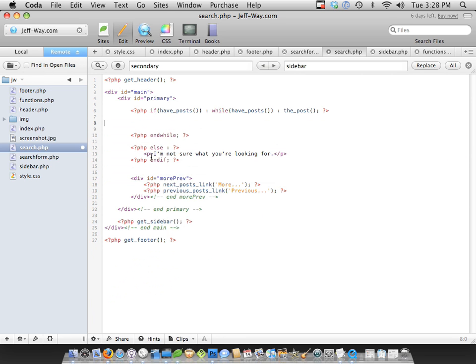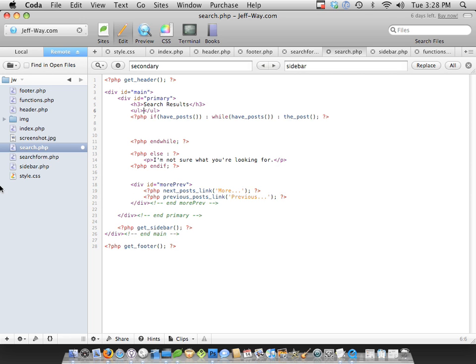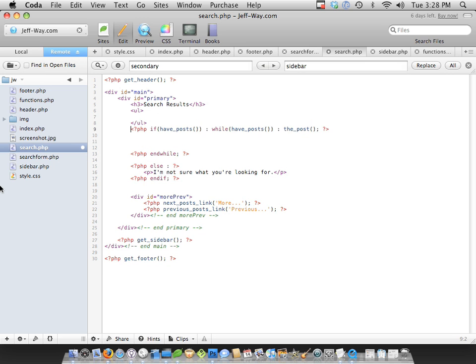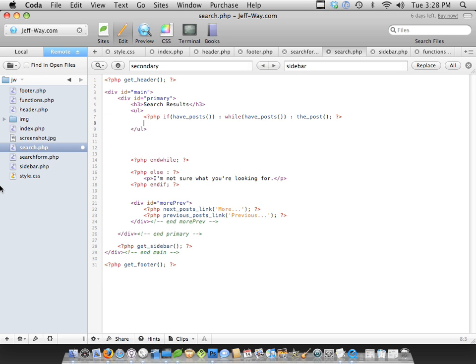All right, and let's create an unordered list. Well, first within our primary, we're going to keep this very simple. Search results, and we'll create an unordered list and paste in our have posts, like so. If they have posts, then we'll echo out a list item and an anchor tag.